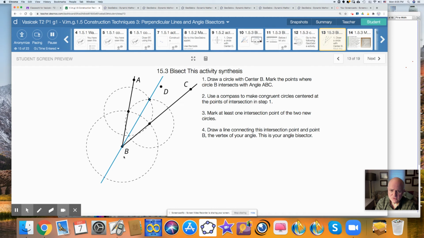Here are the steps for constructing an angle bisector. You should familiarize yourself with them and be able to do them. I mean, do them intuitively, not with having to memorize the steps. Just do them intuitively to know that I have to have 2 points that are the same distance from B. Notice that from these 2 points, B is the same distance from here as it is from here. So if this is a segment, all the points on this line are going to be the same distance from these 2 points. This line, this blue line, will be the perpendicular bisector of this segment.